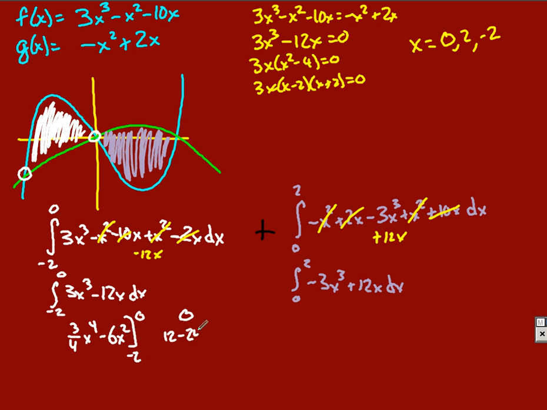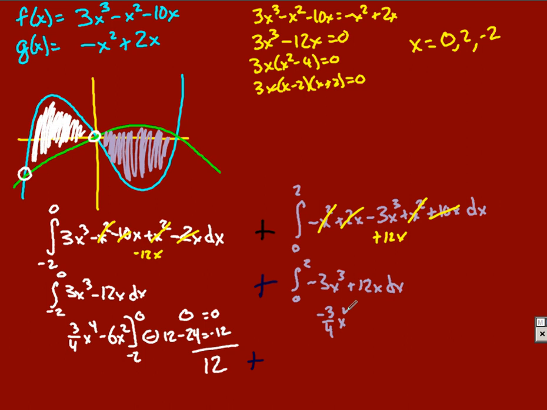So minus there. So I have 0 minus a negative 12. So 0 minus a negative 12, which gives me a positive 12 for that first part. I'm going to need to add it with whatever I get for the second part. So when I do this antiderivative, what I'm going to get is a very similar looking expression.